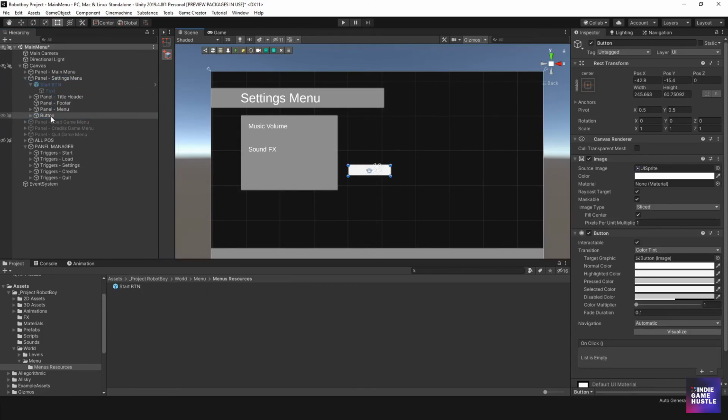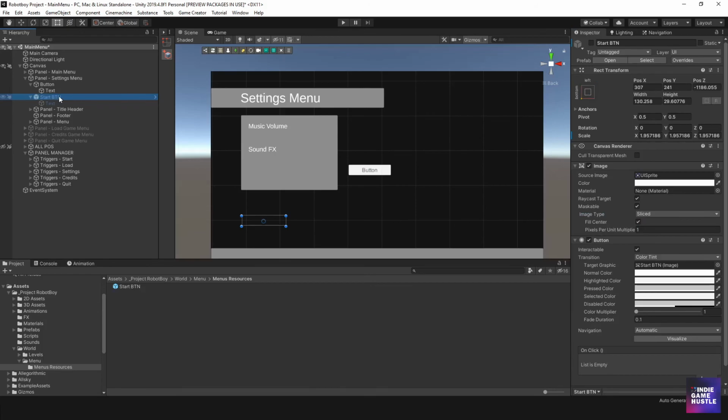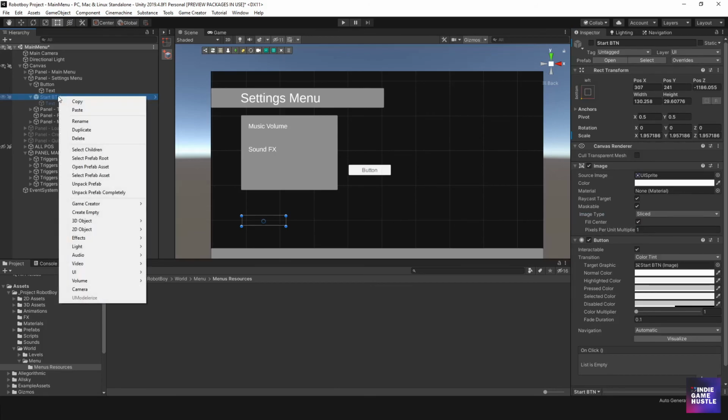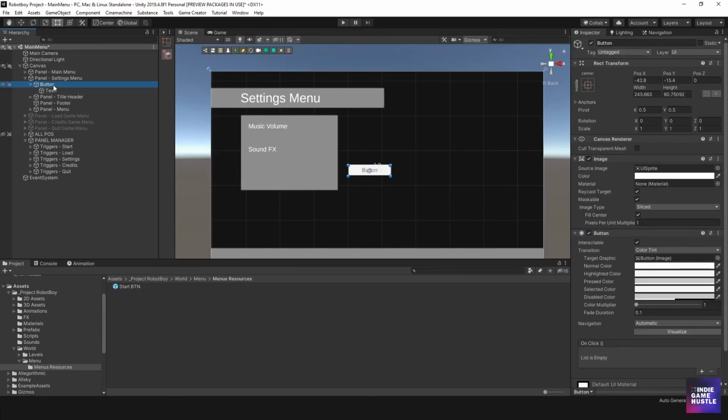All right, and then I'm gonna put it up here. And I'm gonna change the text to 32. Yeah, it's weird. I don't know why that's doing that. I'm gonna delete this prefab button, and that's fine. We'll just use the same back button, and we'll just name it back, like so.